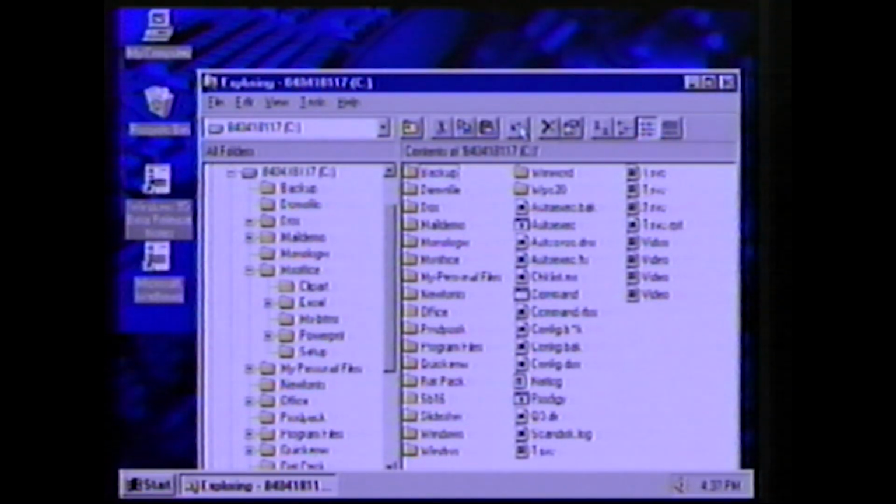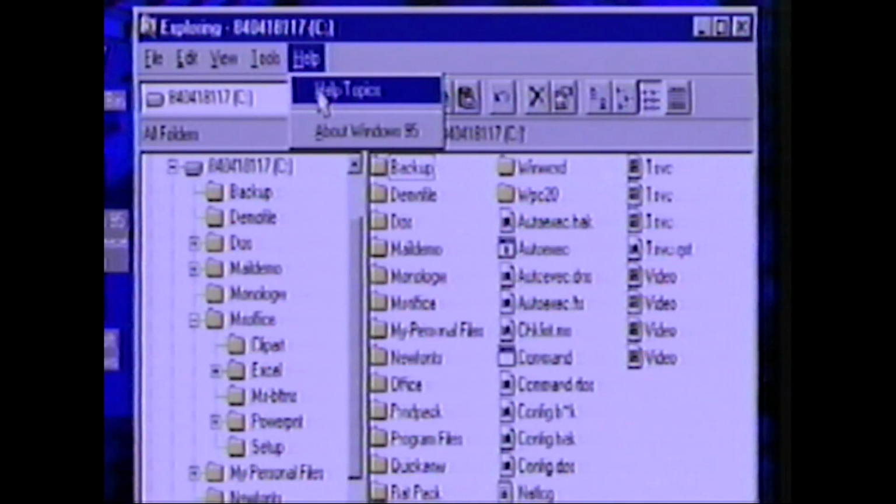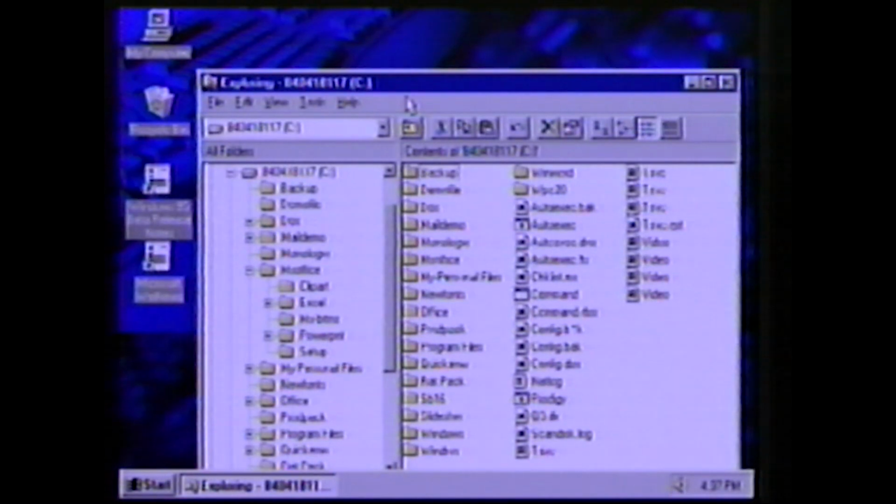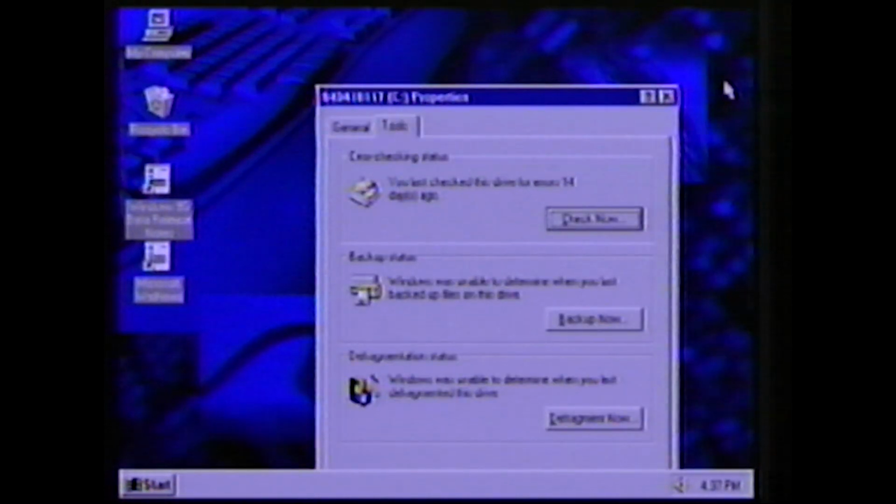And that is how you use the Explorer. As you can see, it's pretty easy to use, but it can be a little bit more difficult. Notice the last pull down we have here, Help. This will just get us in to help talking just about the Explorer. So these will help you out if you're having problems getting around or anything like that. Okay, so that's the Explorer. It's really easy to use, but it just takes a little patience and persistence to get used to it. So we've gone over that. Let's go ahead and close it. And we're just going to close this Properties box too. And the next thing that we're going to get into is the My Computer right up here at the top.